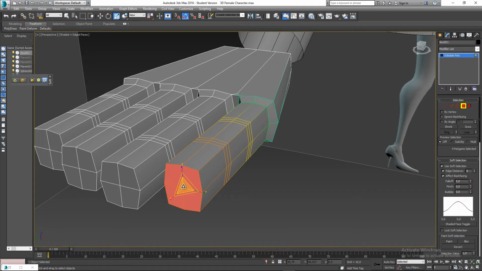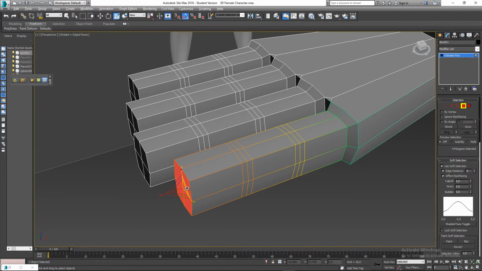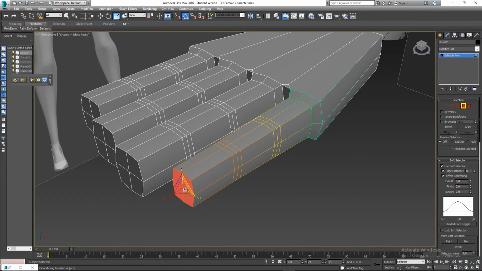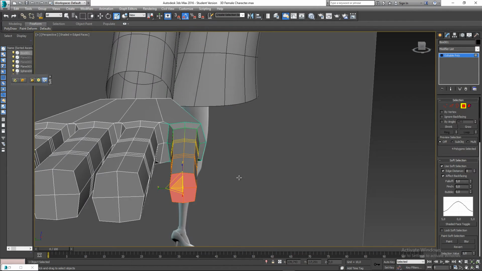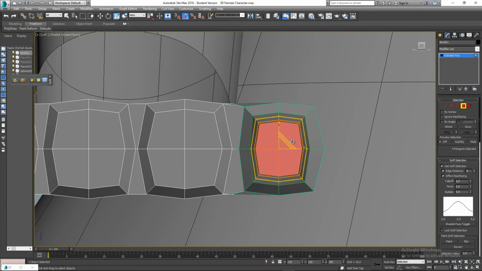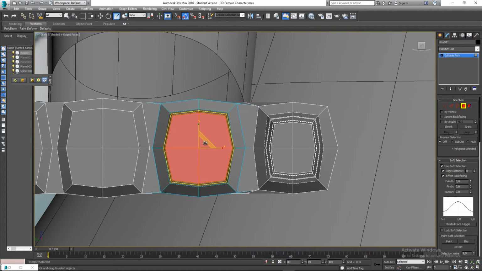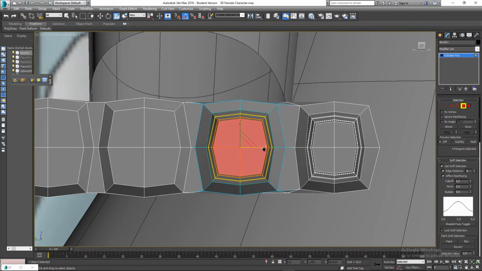The reason why I'm not scaling it down in all directions is that it will go shorter as well, and I don't want it to go shorter. So just in the Z and X axis I'll squash that down. I can go to my left view and scale that up, then select these ones and scale that down a little bit.